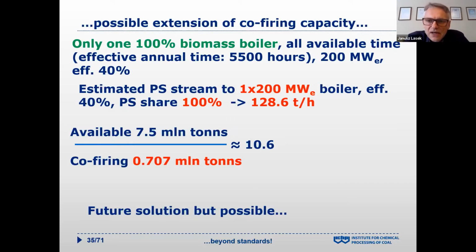hours. The same capacity, 200 megawatt on the electric side, but the bigger efficiency. We assumed very roughly that the biomass boiler will have the bigger efficiency than the co-firing plant, not so much energy losses on the side of the co-firing extra equipment. So this paddy straw, again, we calculated in the range of tons, and again, the result was 10 units of such a scale. So it's for sure less than 470, but still it's not the perfect solution for all the problem. We will need 10 of such units.